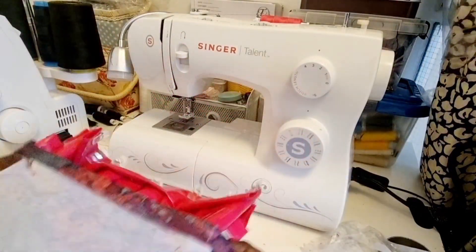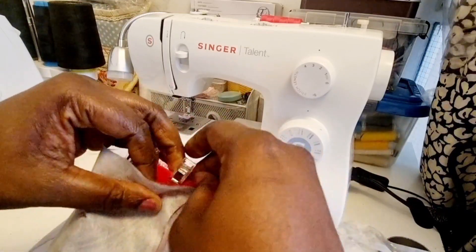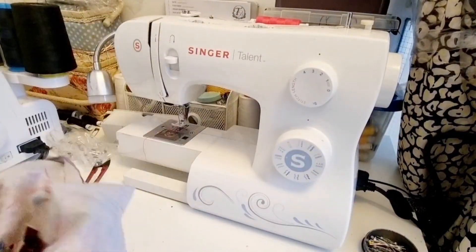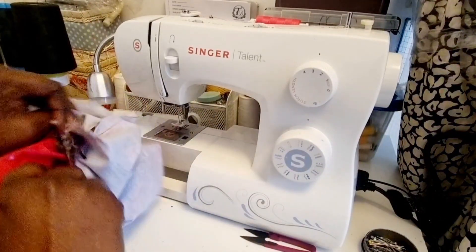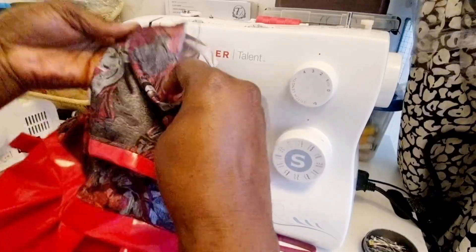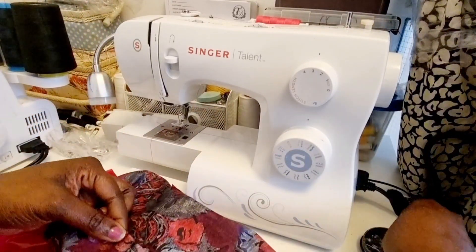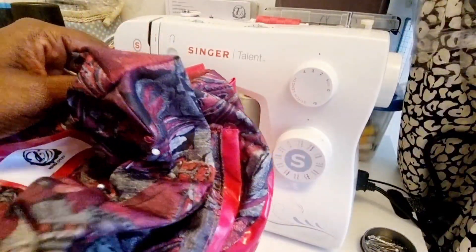Now push the bag inside the lining — line everything up on the top edge. Lift the clips already in place and reclip them to secure the lining to the bag. You're putting the right side of the bag to the right side of the lining, with access at the bottom gap to pull it all through. I realized I didn't leave enough of a gap — vinyl is tougher to pull through than softer fabric. Once through, your bag is basically done. Fold in the lining gap by one centimeter to match the seam allowance, then top stitch it neatly.